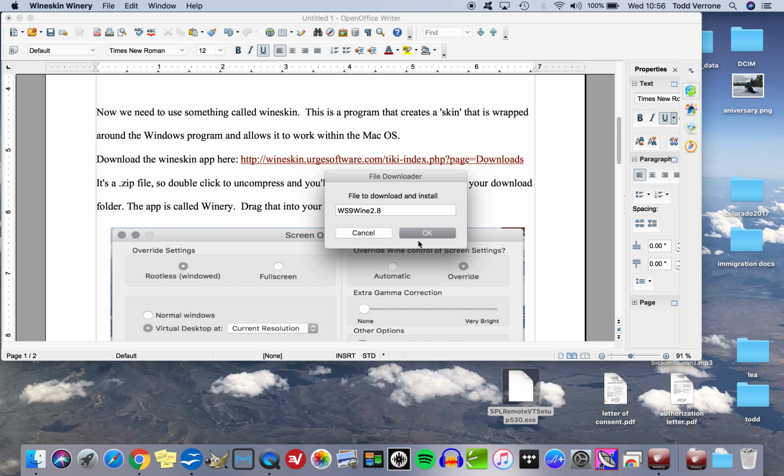Download and install. I will click on that, and this will take a little while to download. For you, it shouldn't take very long because you probably have faster internet than I do here. And this is taking a while, and that's just how it goes.